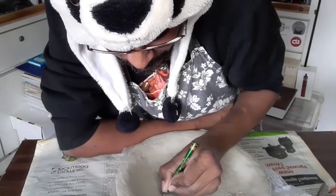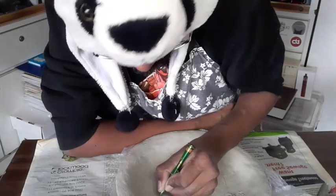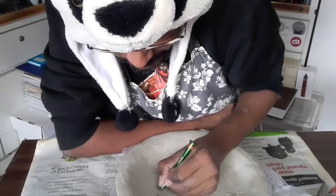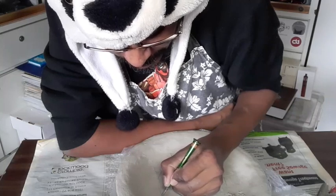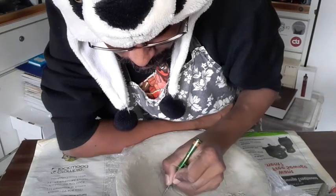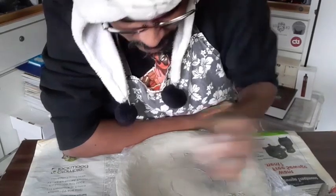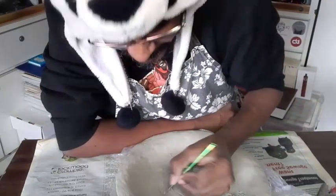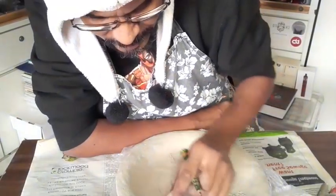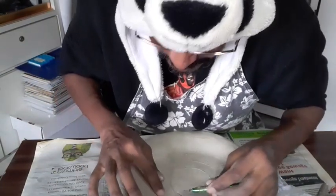And the other thing is, because I work with clay on these art forms and designs, I can fix it, just like when I'm doing it on the computer. That's what I love about it. It's not a be-all, end-all thing that I'm doing. I can just rub more mud into it, get more clay into it, and that way I can fix my error and carry on. No problems, right? This is the beauty of working with clay.